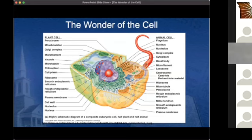On the left side, you have a plant cell. On the right side, you have an animal cell. So a few things that are different on the plant cell, you'll see some different organelles, like for instance, the well-known chloroplast. Of course, that's where photosynthesis occurs. Or the vacuole. Vacuoles are interesting. They maintain osmotic pressure in the cell. That's why, if you see a plant with the leaves very healthy and standing up, basking in the sun, they've got enough moisture. That's because the vacuoles have enough water to maintain the osmotic pressure to keep all those cells.